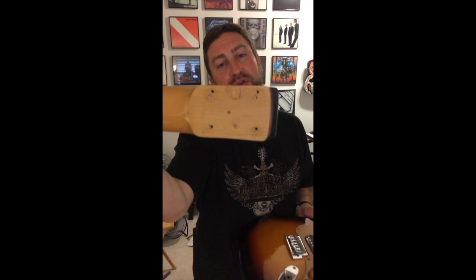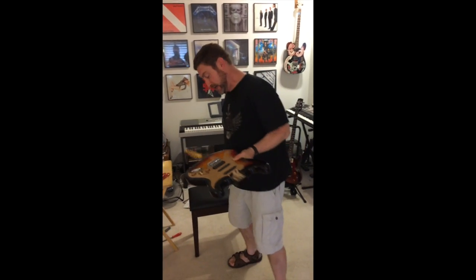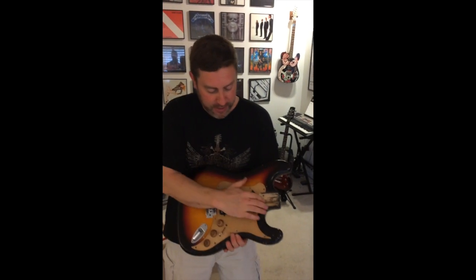Hi, welcome back to the $100 Guitar Project. My guitar is coming along. Neck, we've drilled out the holes so we can attach the neck to the body. The holes actually lined up with some of the old ones and they're re-drilled out. It'll be fine. Here's the guitar body.